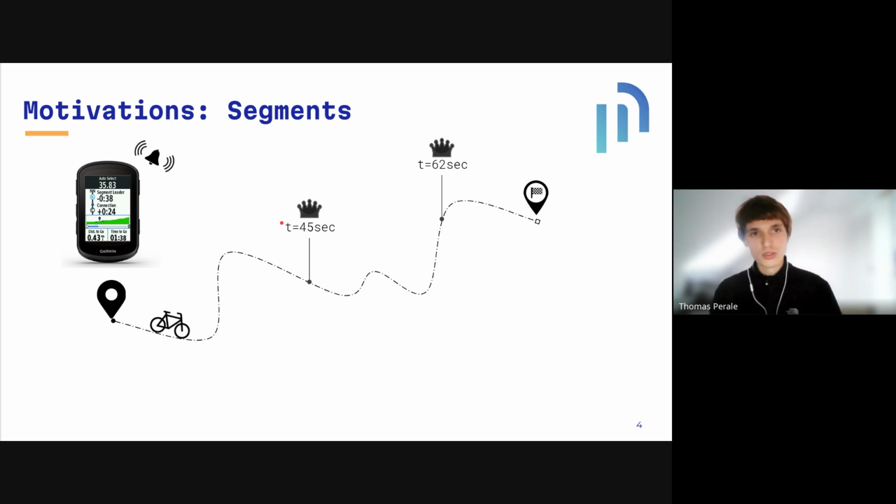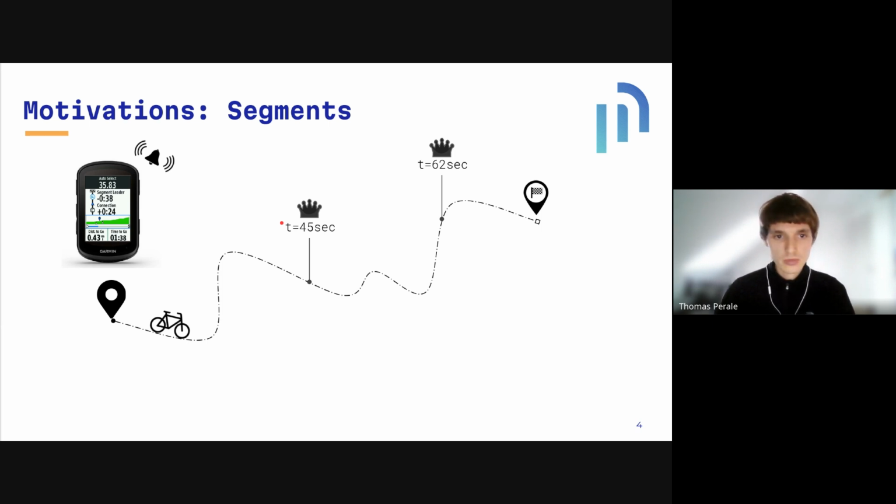So my second motivation was that I wanted to provide a tool for other cyclists to create segments. Segments are a feature of such GPS devices that basically allow you to do a real life time trial on your bike. You may know, like in racing games on your computer, you have a ghost that you can see, the personal best of someone, and you can follow the trajectory of someone on a computer when you are racing. Here it's basically the same thing, but on real roads and on your bicycle, of course.